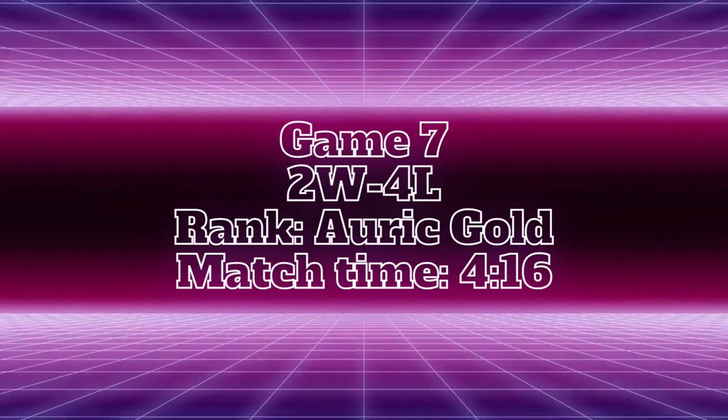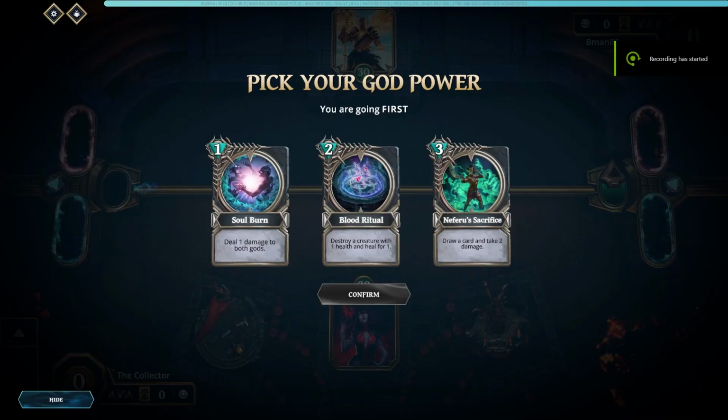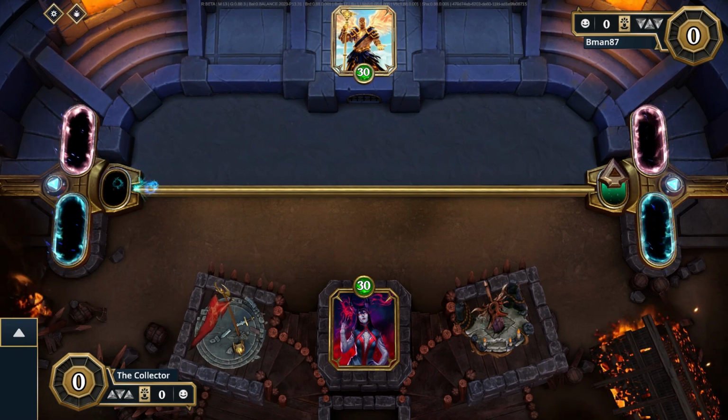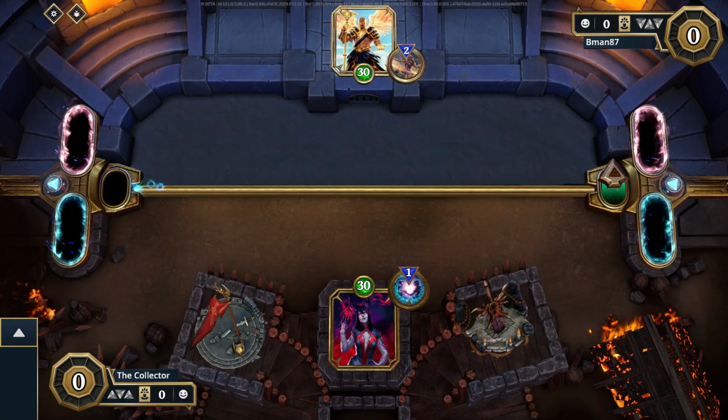In the name of time, I surrendered, headed into Game 7 with 2 wins and 4 losses, with a rank of Auric Gold, matched with Auric Gold now because I got demoted. The surrender may have cost me, but I also knew that sadly I was going to run out of time on this day if I did not hurry up.